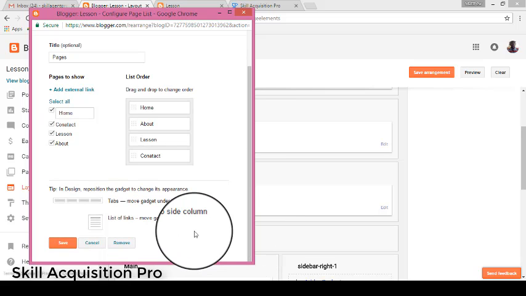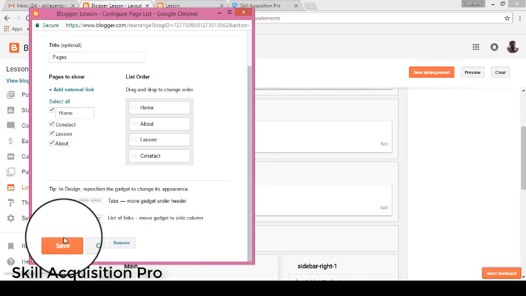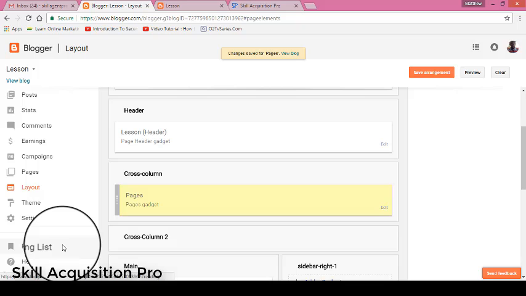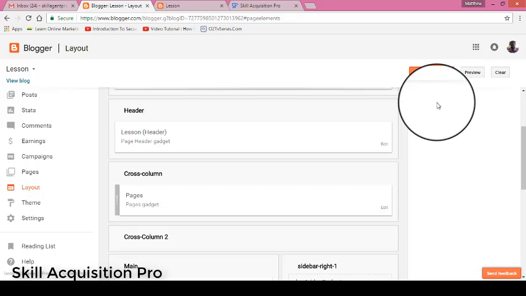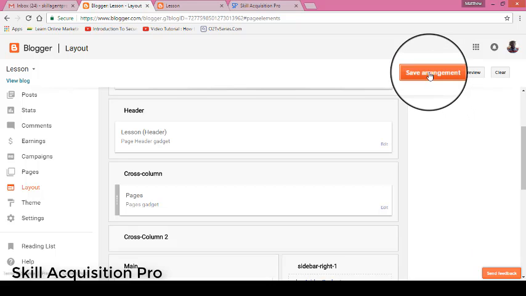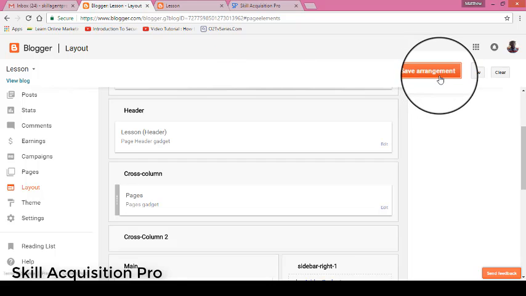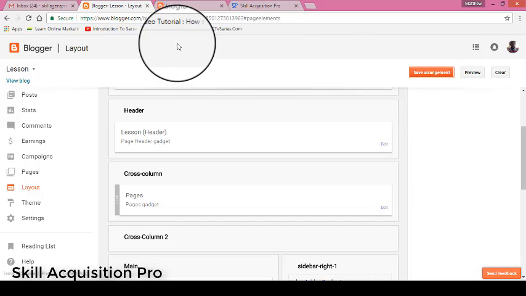So you scroll down and you click on save. Fine, it is saved. The next thing you do before proceeding, you click on save arrangement on our layout page.